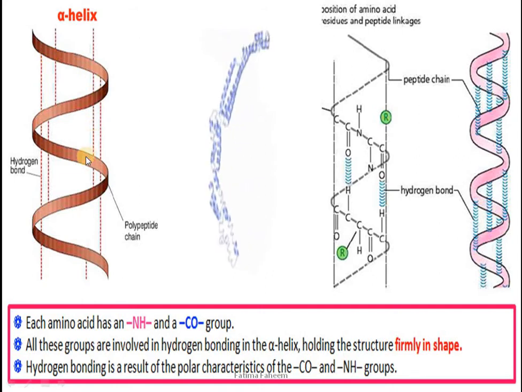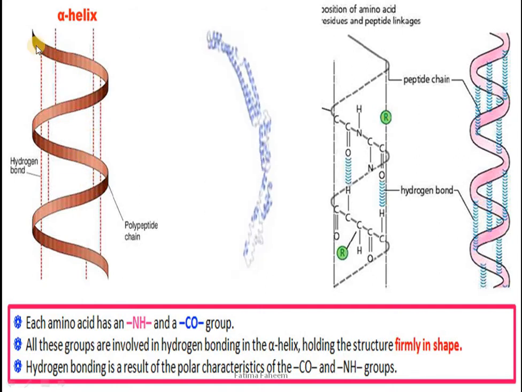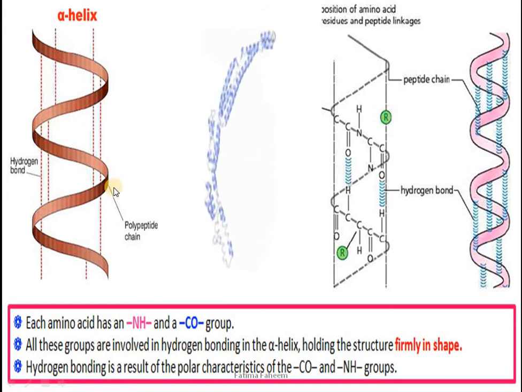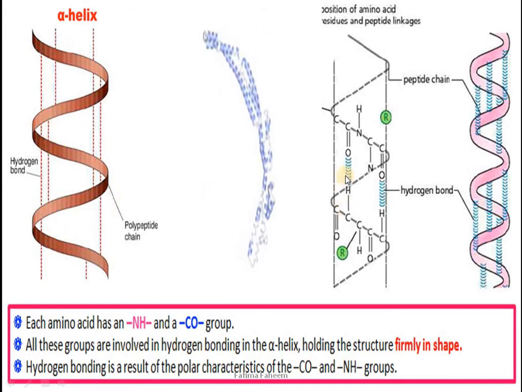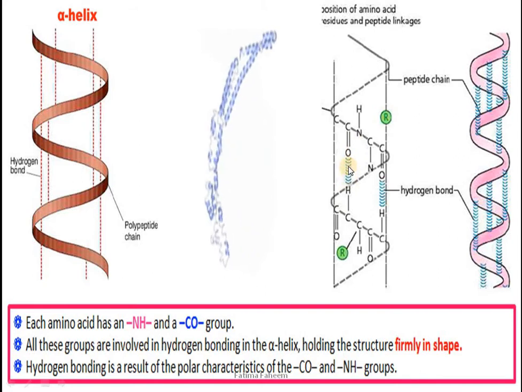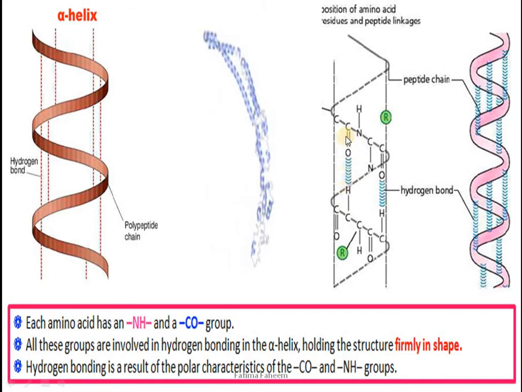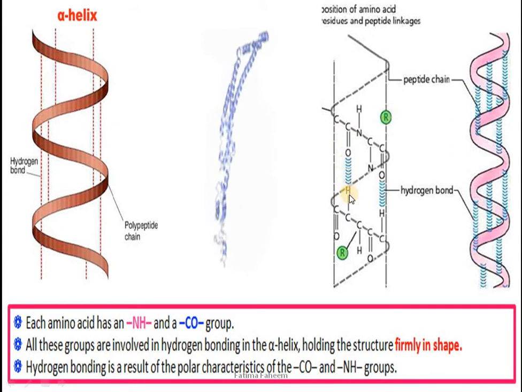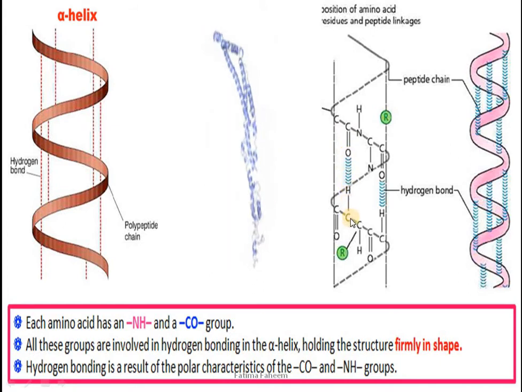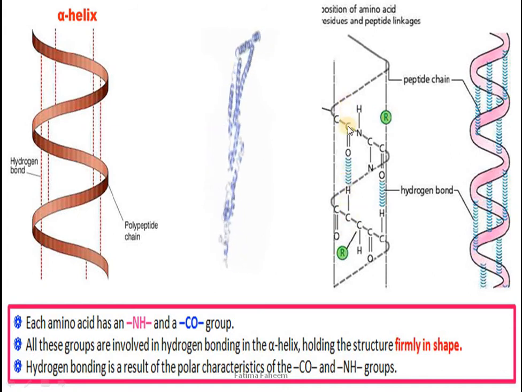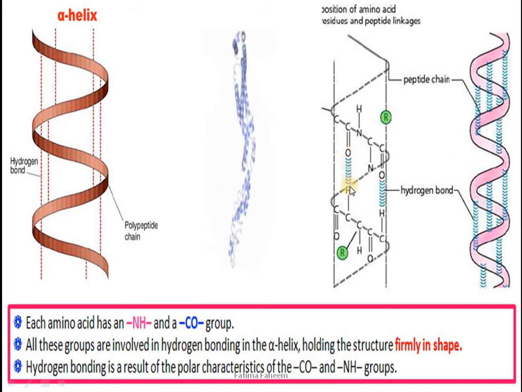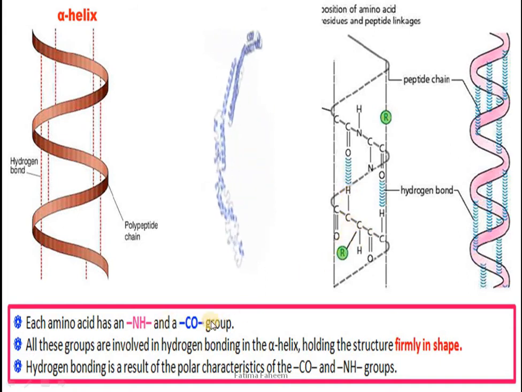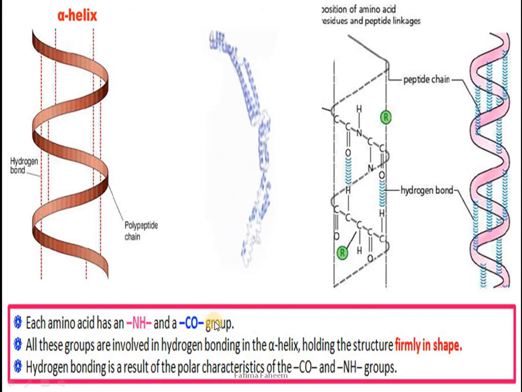This is the alpha helix, where you can see that the polypeptide chain is coiled together, having hydrogen bonding, which is shown by this blue color. Hydrogen bonding is between the oxygen and hydrogen of different amino acids. These amino acids lie 4 places ahead of each other. If you can see here, this is one amino acid. Its oxygen is interacting with the partial positive charged hydrogen of another amino acid. Each amino acid has an NH and CO group. This is something that we have read in our previous lesson.